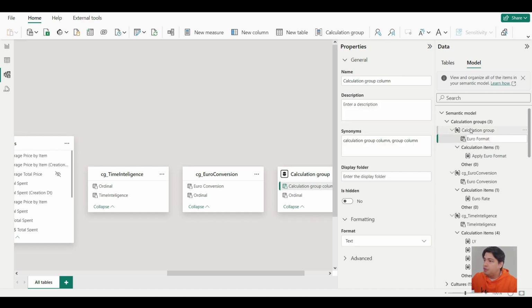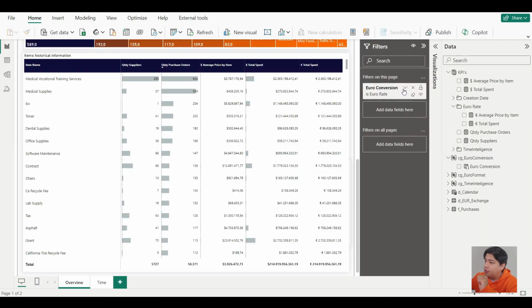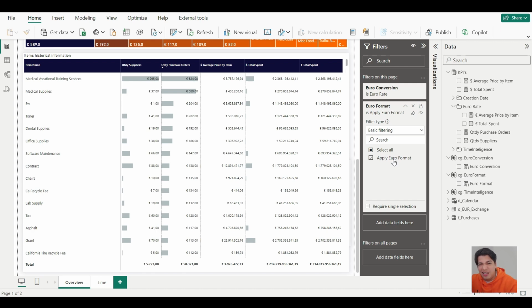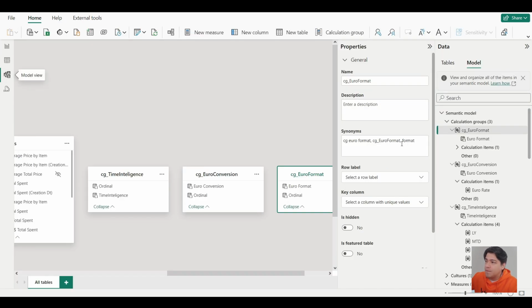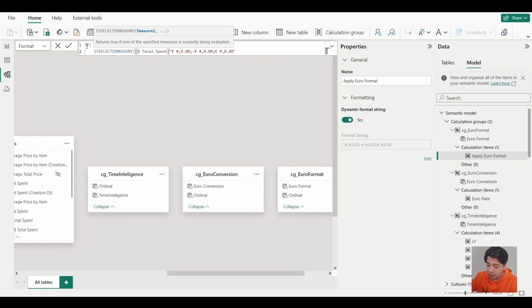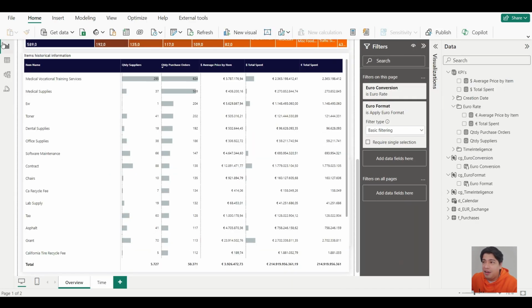Calculation column is going to be format, and calculation group is going to be CG calculation euro format. Let's drag the euro format column here. Now you're going to apply the euro format. Another problem, again, we did add the conditional statement to prevent this. So let's do this right now. Let's go back, click on our calculation item, edit, and now my conditional. Same thing as before. That's it. We have everything working just fine.